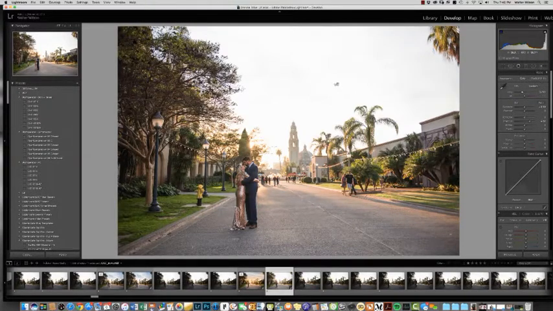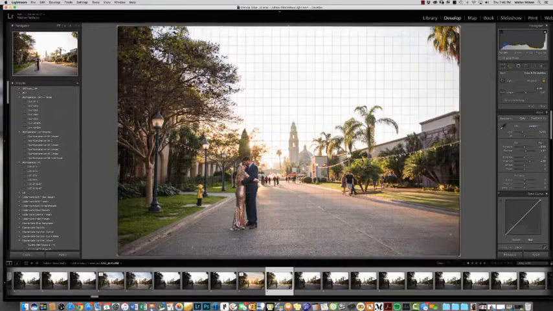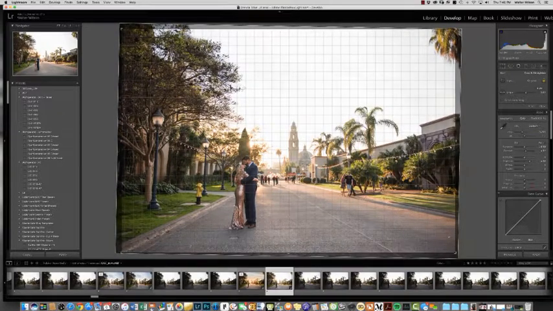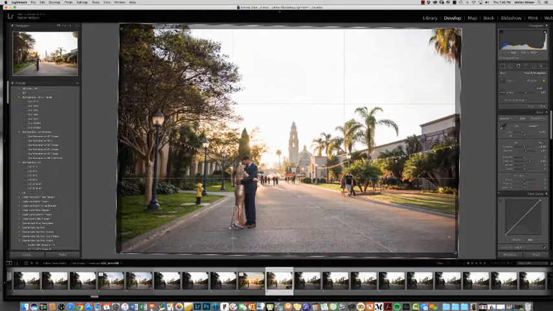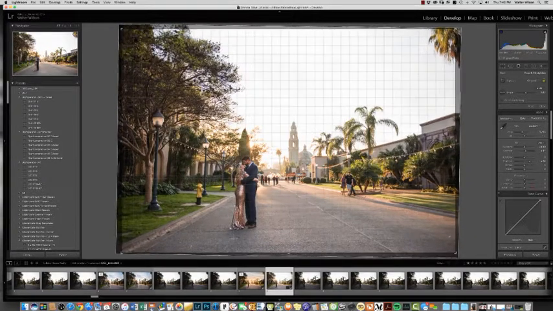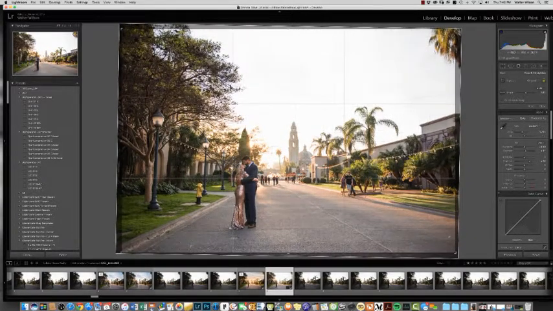So we pushed our shadows here. We've warmed up our photo. I'm going to push this contrast a little bit higher right here. Oh, actually, you know what? Let's level off this thing too. It's just a little off, so we're going to go into this crop tool and adjust it so these vertical lines are nice and straight, particularly over here with these street lights.